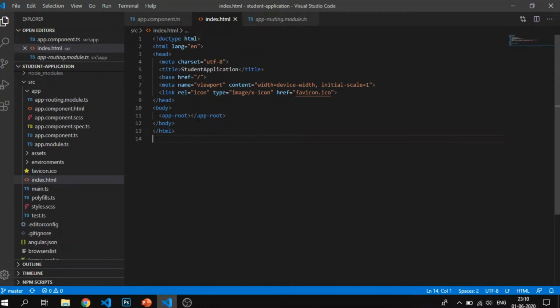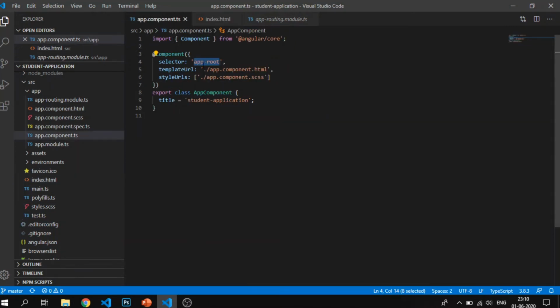So if you come back to the application, you see that in the body we have used app-root as a tag. So this is nothing but a directive. A directive is nothing but a customized tag, and there are many types of directives. We will discuss that later on, but to give a quick idea, one of its types is the custom tags. So here we will mention the selector which we have for the component.